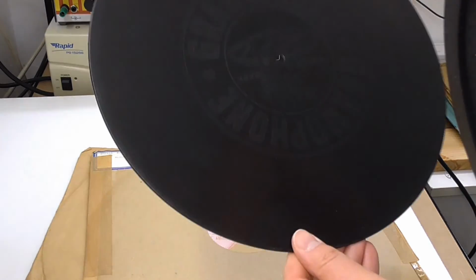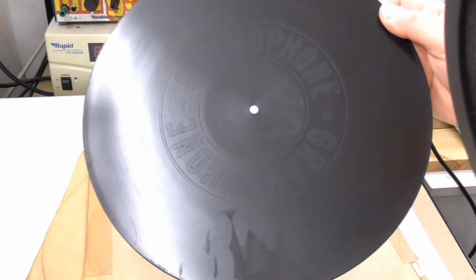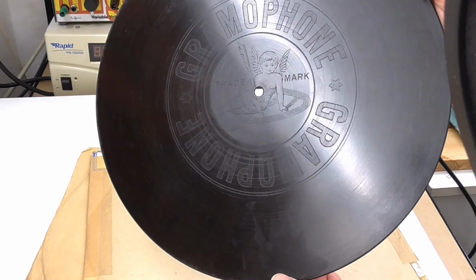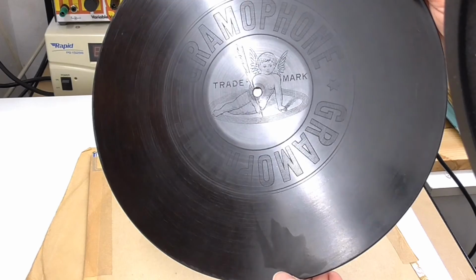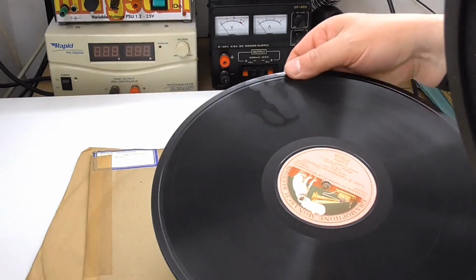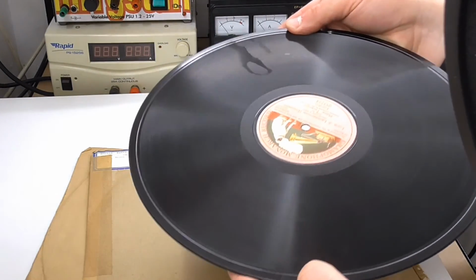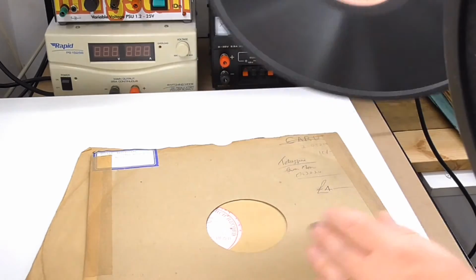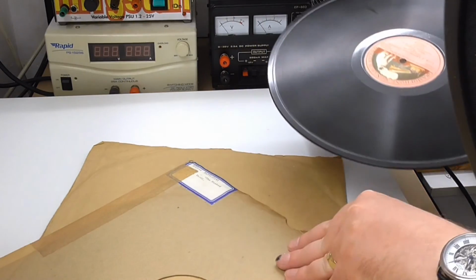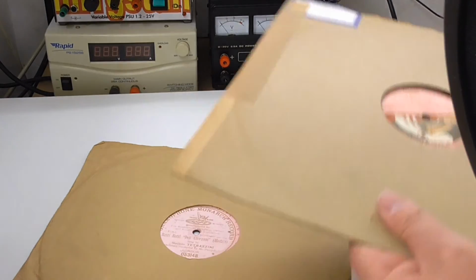And what's on the back of this one? Yeah, it's got the same gramophone. I think they've all got the sort of older style gramophone with the Angel trademark on. But that's nice, and it's a good heavy record with a rim. The rim's actually a little bit different on this one. So presumably pressed in a slightly different way.